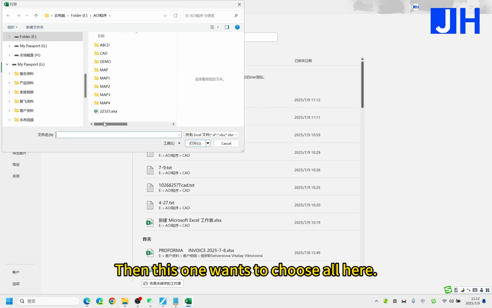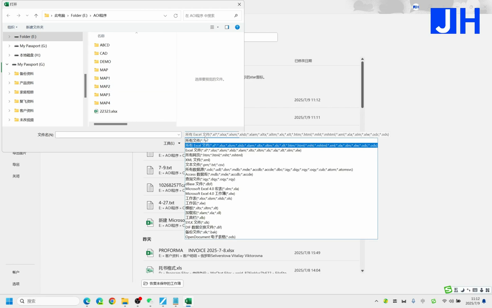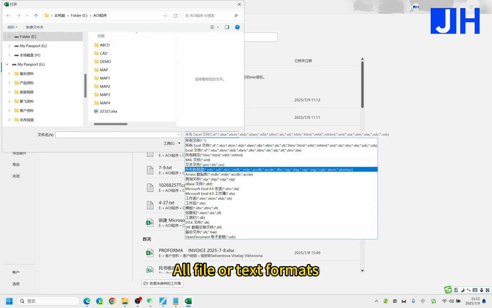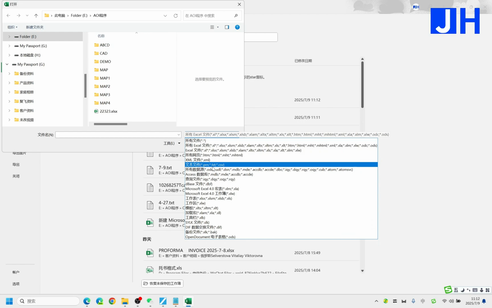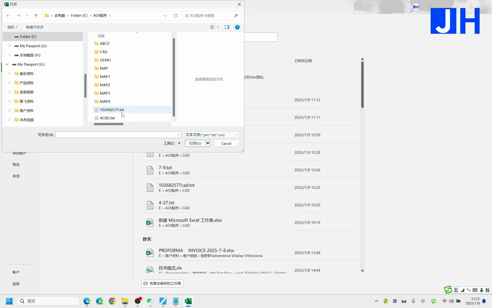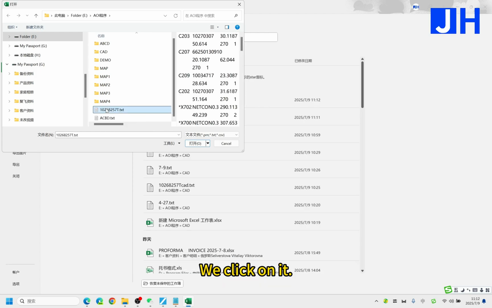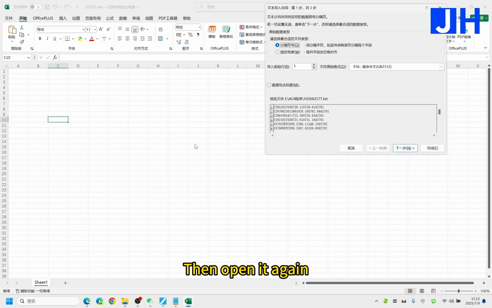Then here we want to choose all files or text formats, this text format of TXT, CSV. Click on it and we can see it. Suppose this is the coordinates derived from the pick and place machine. We click on it, then open it again.